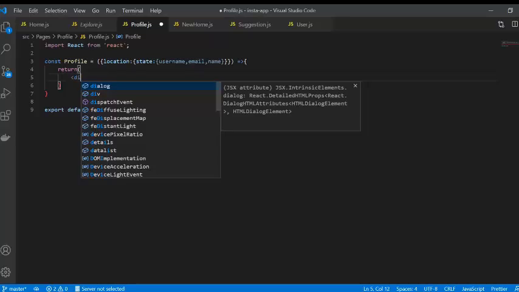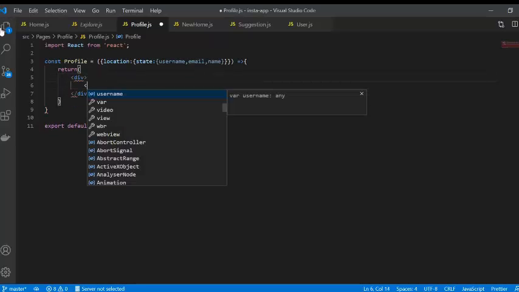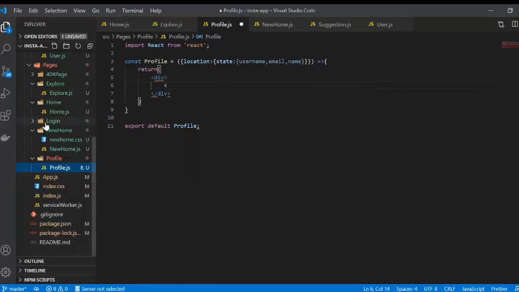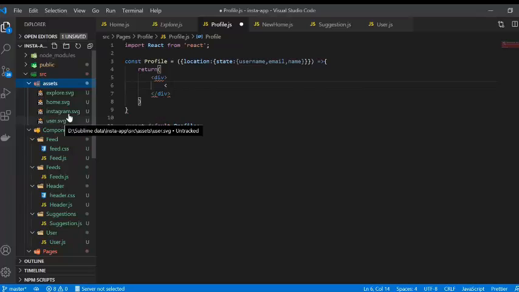First of all we need a div tag, and in the div tag we need one more thing, because I have used an asset in here, user.svg.